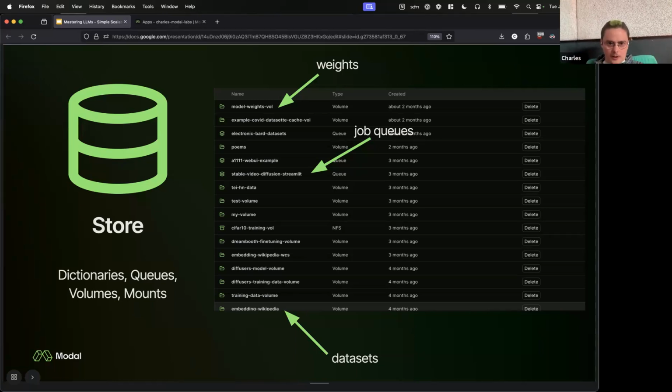So these are just some of the volumes that I have stored on Modal. Those model weights are, I think, from axolotl fine-tuning runs, but there's also some kind of training runs that I've run. Yeah, you can see I've got CIFAR-10 data. I think that's actually CIFAR-10 data and models in a single little volume or file system. Wikipedia, like a raw Wikipedia data set from Hugging Face data sets as Arrow files, if I remember correctly for that one. So a reasonably sized data set, maybe in the low gigabytes.